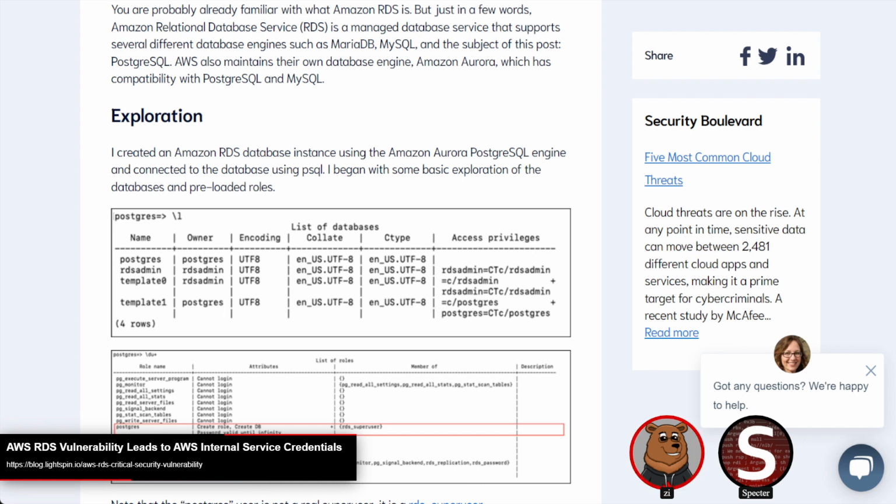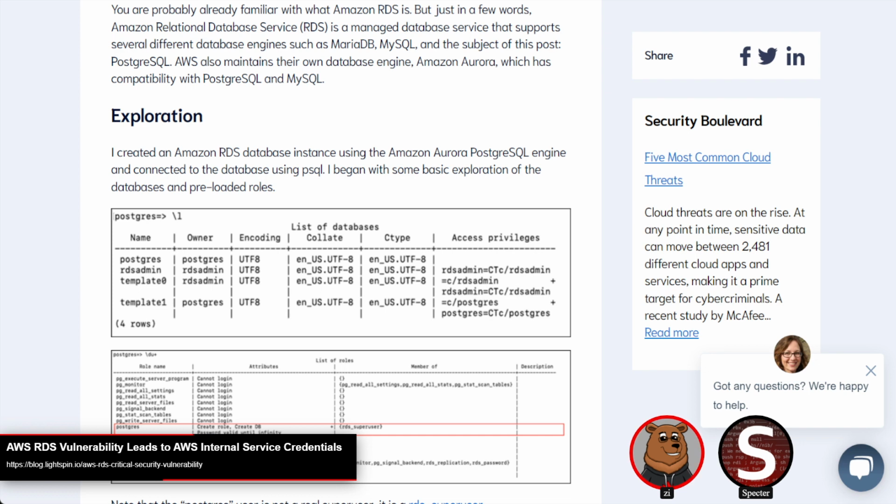What they do provide, though, are some extensions. And what they found was, obviously, the untrusted extensions that would give you back access to do whatever were not trusted. You weren't allowed to load them. That includes things like PL Python, or whatever procedural language you want to use. Adding that would give you back file system access, so you're not allowed to do that.